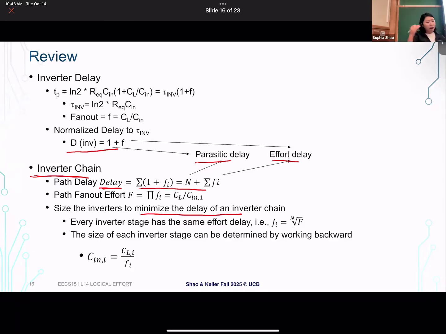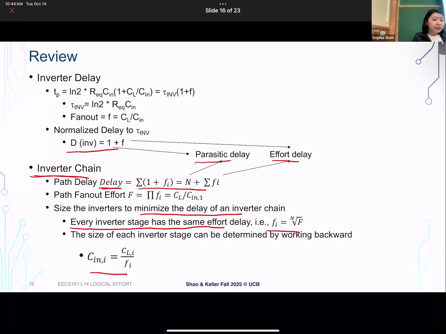And the optimal point is basically to fully distribute the fan out to each stage, right? The overall fan out is basically the load I'm driving compared to the input capacitance of the first gate, and the delay is minimized, as we mentioned earlier, by equally distributing my overall fan out effort to all the individual stages. And that's how we get the fan out for each individual stage. And once we have that, as we reviewed earlier, we can start thinking about the size of the transistors for each stage, right?